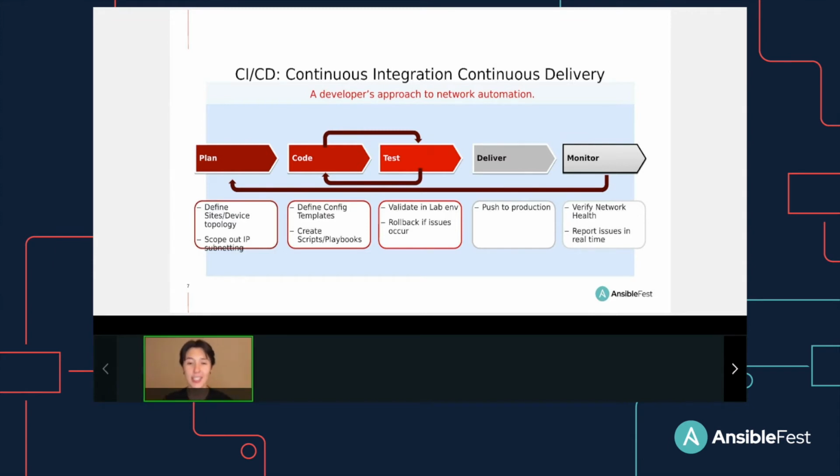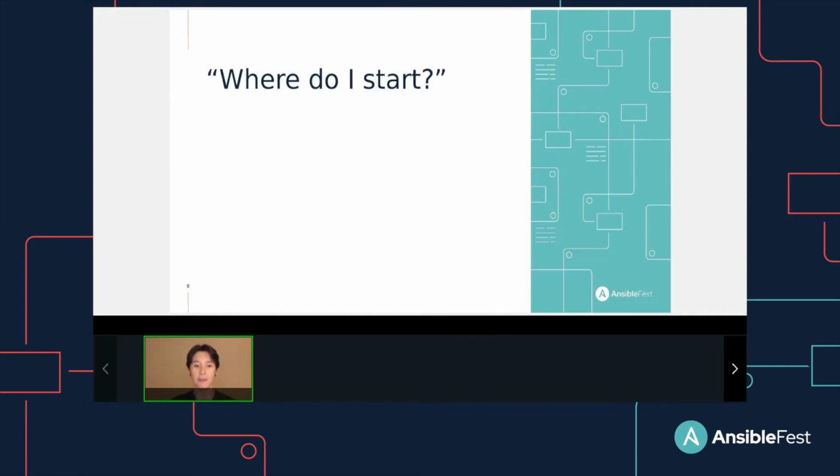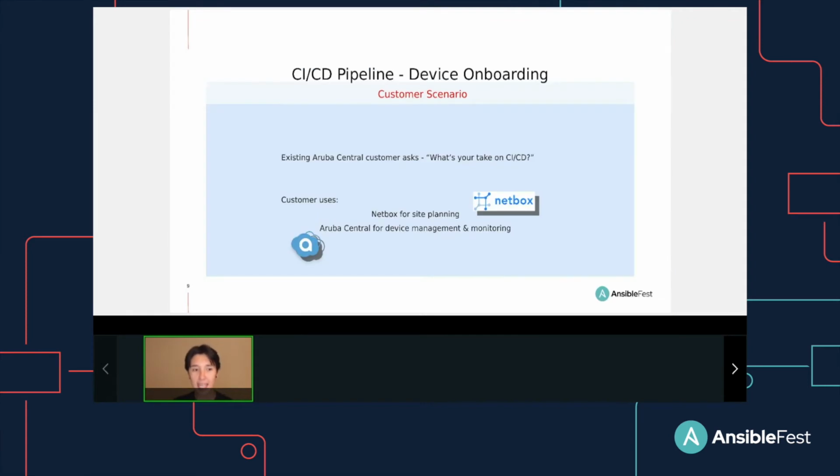So our customers see this, they see the advantage, they understand the benefits, and now they're asking, okay, this is a lot, but where do we start? At the end of the day, again, we want to take a step back and analyze the processes in your environment and see which ones can be triggered through one another. There are a lot of different options for solutions, so I'm just going to walk through a customer scenario that we had earlier this year.